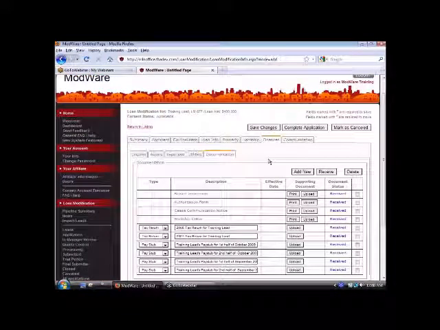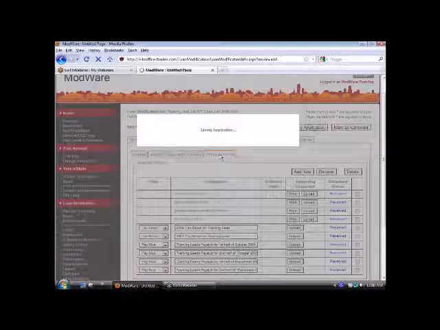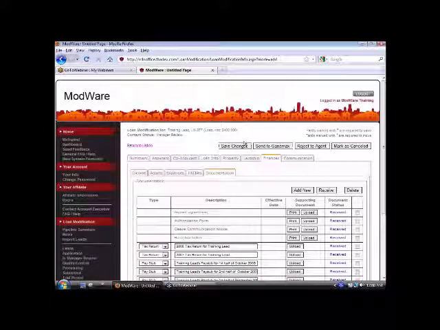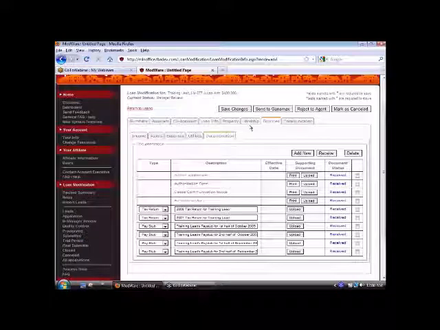All right, let's go ahead and complete the application. Application information has been saved. Very good. All right. So that's a good sign. Now what we're going to want to do is once you fax, email, or upload all of the documentation, you're going to want to send this off to Ganimex. So let's click Send to Ganimex.